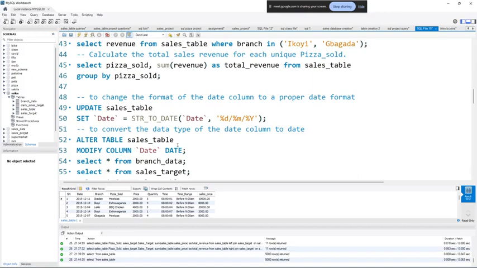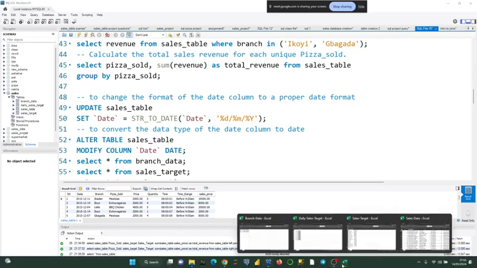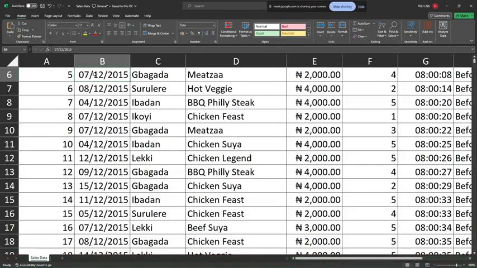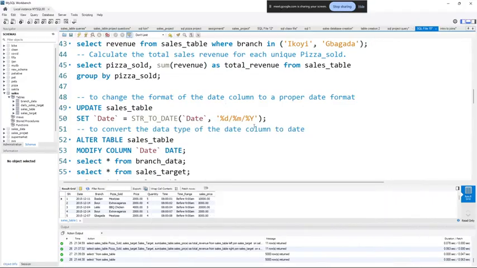So now, if I go to my Excel, it is day, month, and year. That is why I have it as D, M, and Y. If you check your own, inspect your own first. Your own might be month, day, and year. So if your own is month, day, and year, this is how you have it: M, D. But because my own is day, month, and year, I have it the other way.